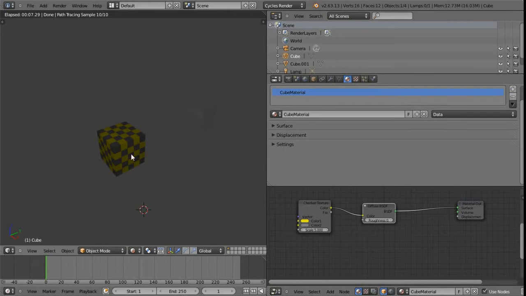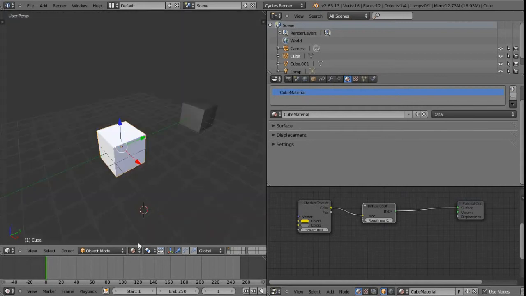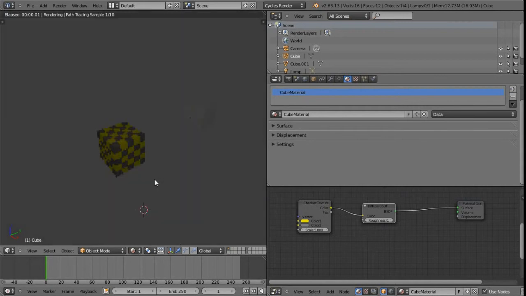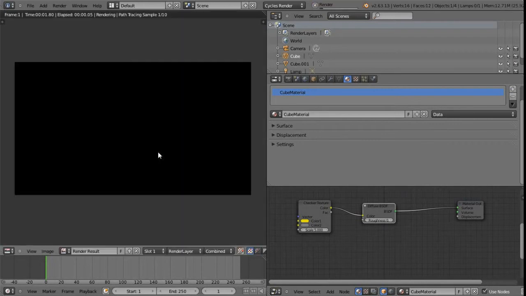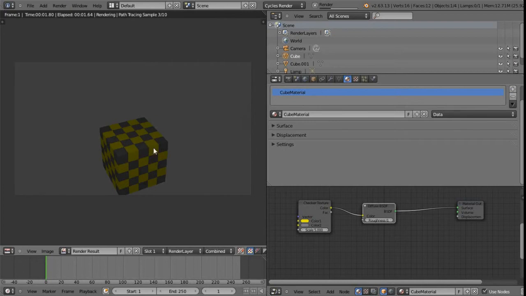But the key thing to note is that we are getting the updated view there. If we were to switch the material though, we'll lose that information. We do need to see that in the rendered mode. And if this was plugged into a transparent material, again, we'll get all that information in the viewport. In fact, if I was to render that, it'll render from the camera in the scene, but the shader should look extremely similar, which it does. So I'm just going to escape out of that window.